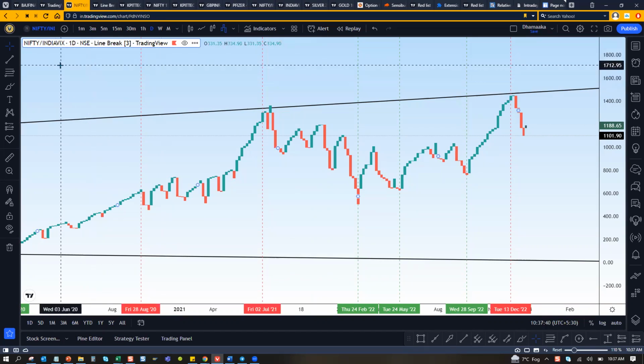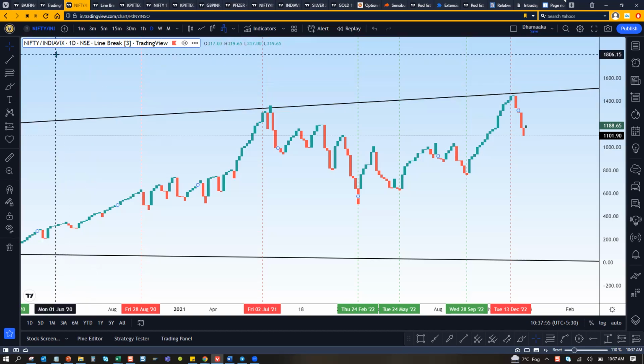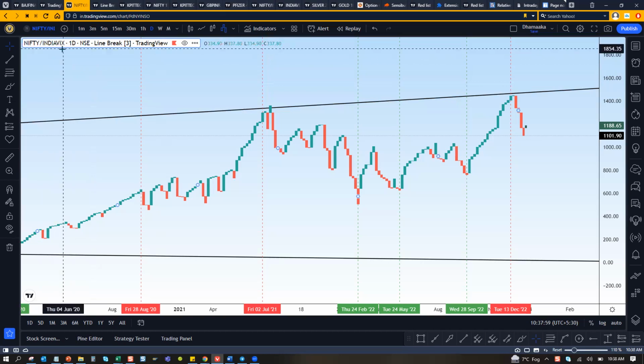Does India VIX always rise when the market falls? That is a myth. India VIX can also rise if the market rises. It depends upon how the option prices are structured, because the India VIX calculation is done using option pricing. There is a mathematical research paper on the NSE site that you can read on how India VIX is calculated.